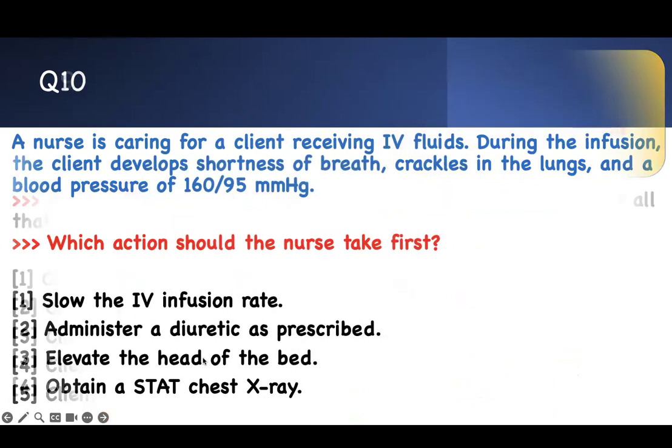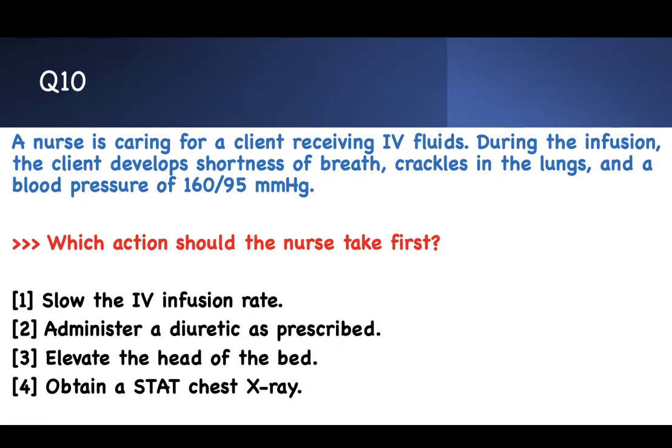And so all of these answer choices are right, to teach you the major causes of hyperkalemia. These are the acronym. A nurse is caring for a client receiving IV fluid, right? Getting fluid. During the infusion, the client develops shortness of breath, a bad problem, a complication, crackles, a complication. As you're reading, you're telling yourself, I'm having trouble. Blood pressure is elevated because you're expanding the fluid. All of them are fluid overload signs. Which action should the nurse take first?